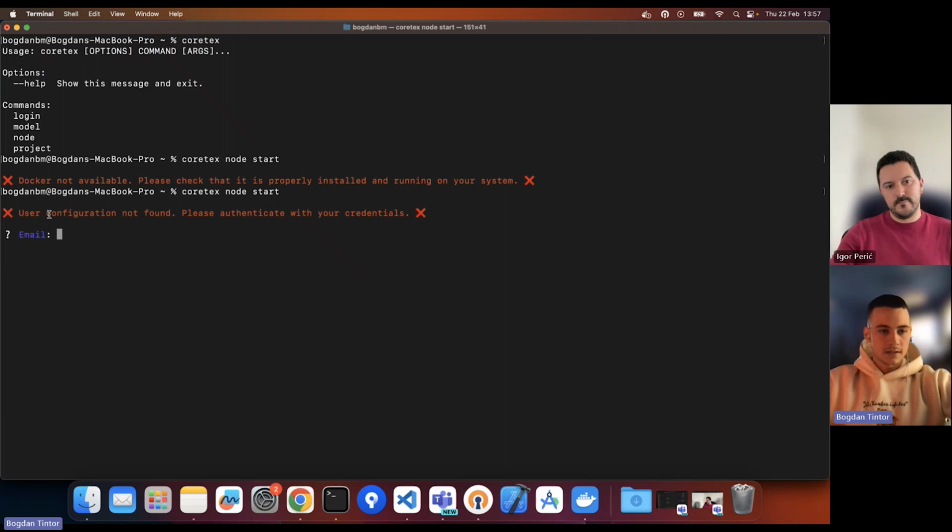Okay, now it said to me that I don't have configuration on my machine, and I need to authenticate with my Coretex credentials. This is important because the CLI needs a way to communicate with Coretex backend, so that's why we are doing this. So I will enter my Coretex credentials.